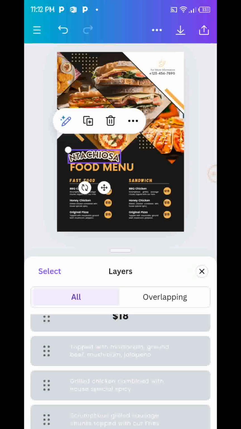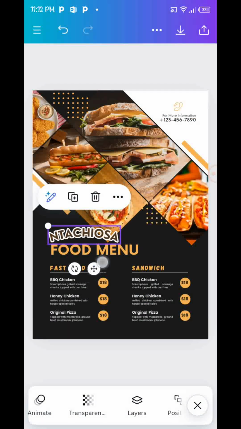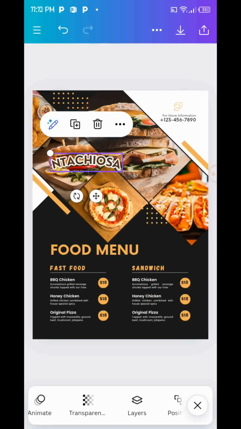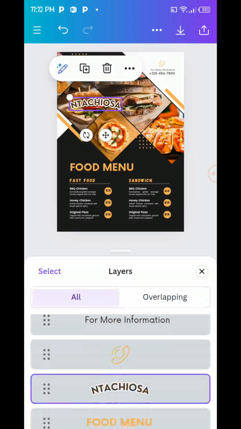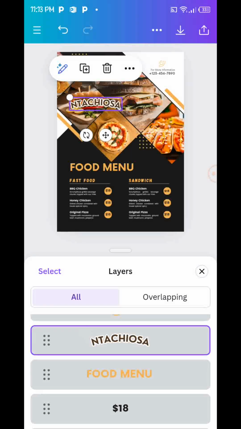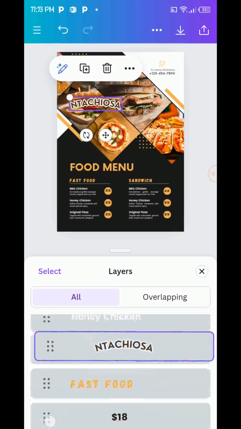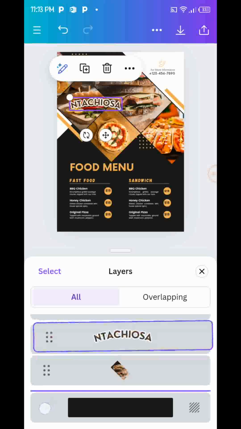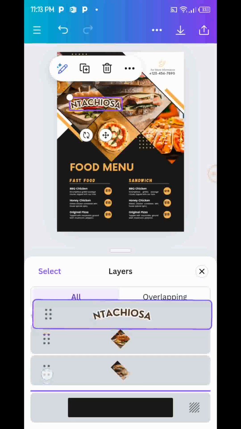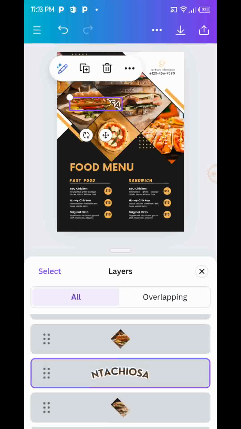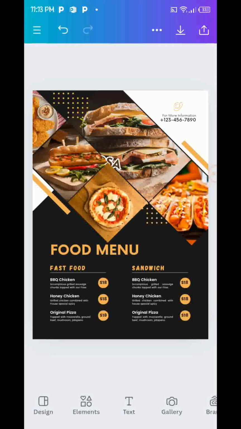For instance, if you move this text to here and click on layers, you can see this now. If you want to move it to the back of the photos, you can see it move.